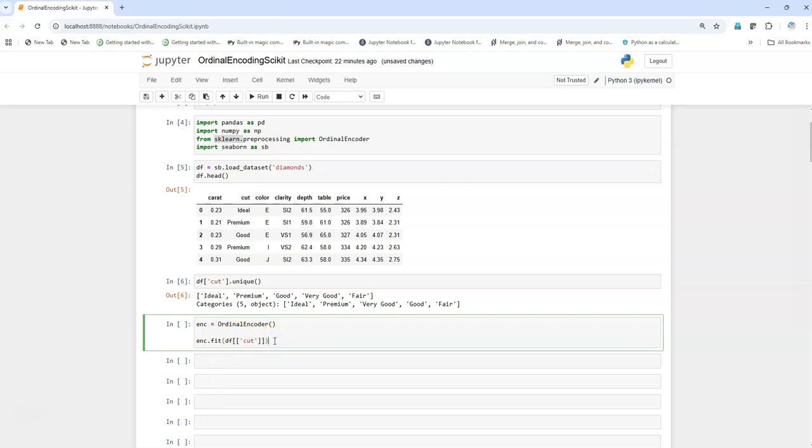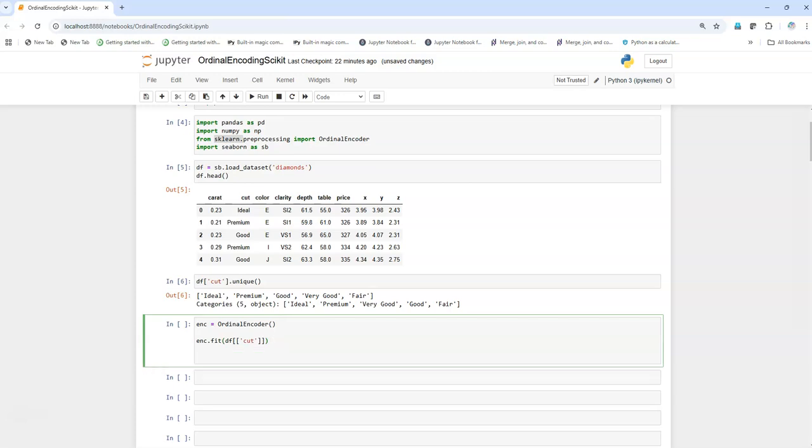Okay, and then I will do the transform. I'll create one more column, instead of cut, I will say cut_enc, and then I will just do the transform. So I did the fit on this particular column, and then I do the transform on the same column.